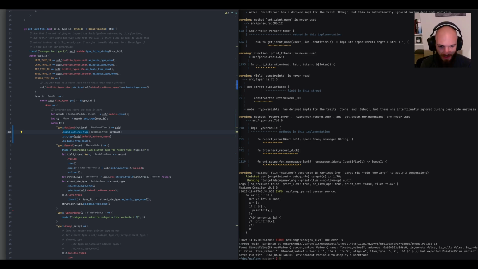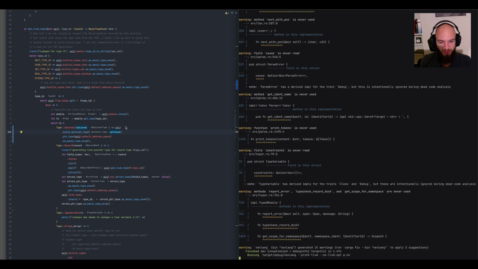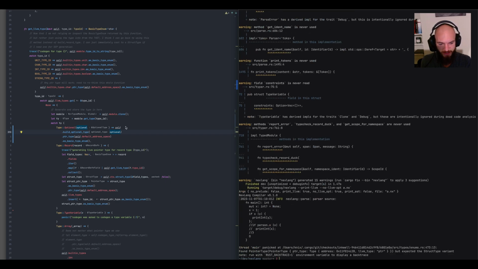And pointers don't have types in LLVM. You interpret it with a type when you load, so really it doesn't matter what pointer type I say here. I could actually just say I64 type dot pointer type, because the pointer in the bit code doesn't actually carry a type with it at all. But anyway, I think that's the fix that I thought of last night.